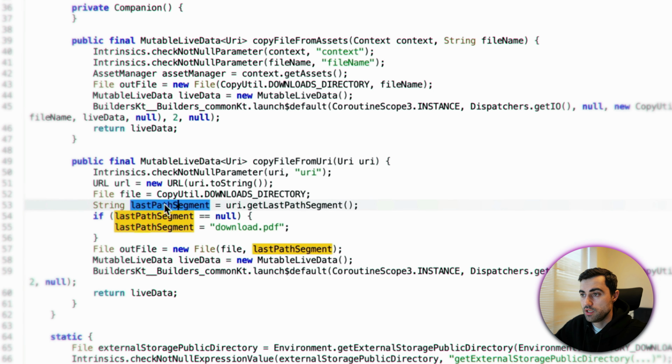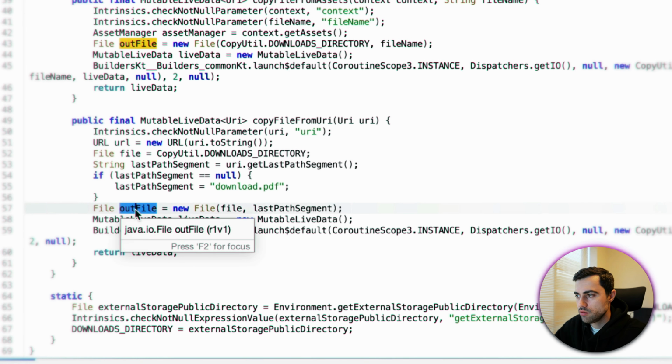Let's see, then we have lastPathSegment, which just takes the last segment of the path, and if it's null, it will automatically rename the file to something like download.pdf.